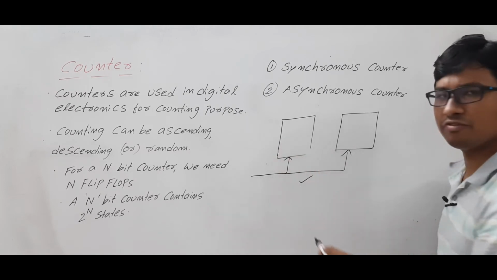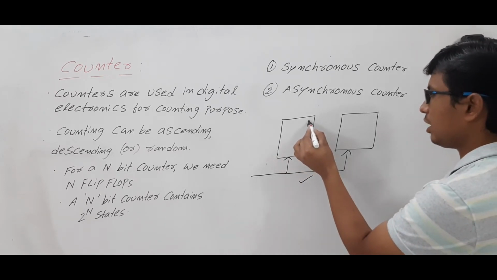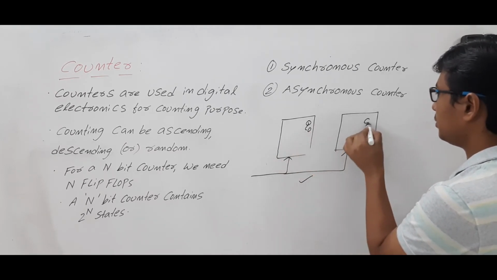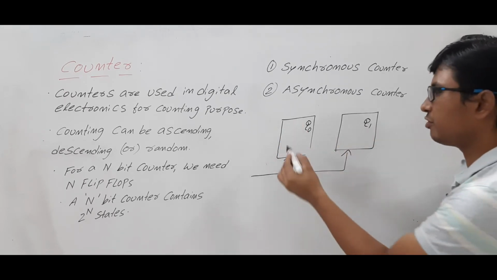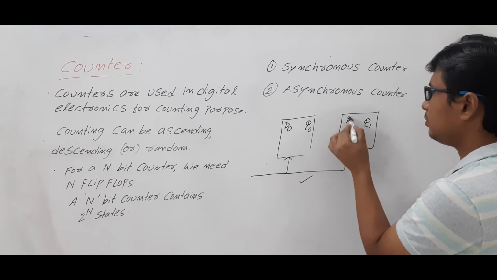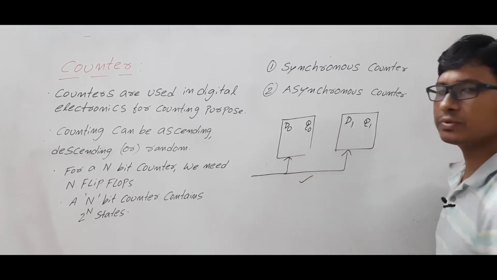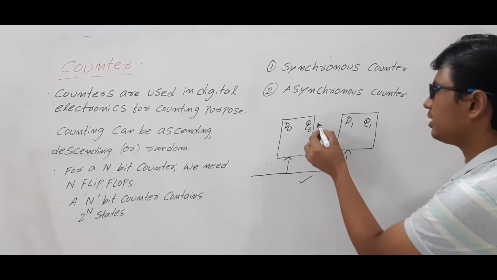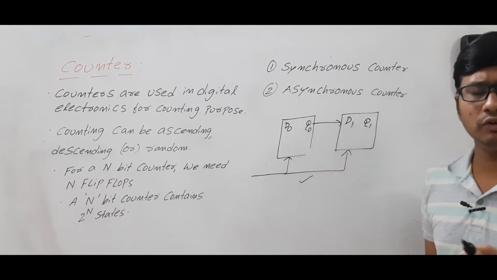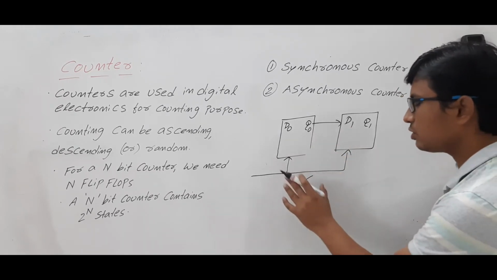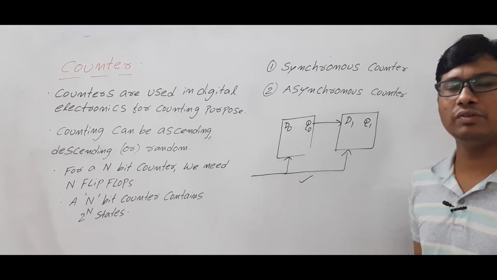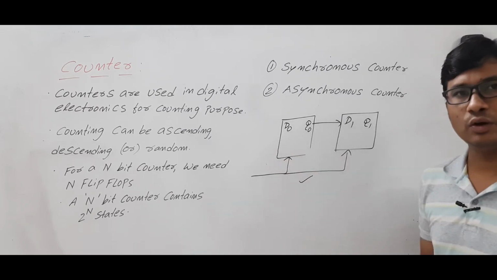We will use some flip-flop. Am I right? We will have Q0, Q1. Let's take that I am using the D flip-flop. I will have D0, D1. These are the 2 flip-flops I am using, and they are interconnected. How, we will bother later, but I am talking about the clock. If they are using the same clock, then we will call it a synchronous counter.